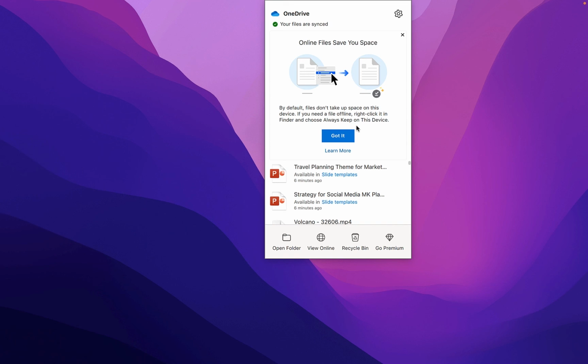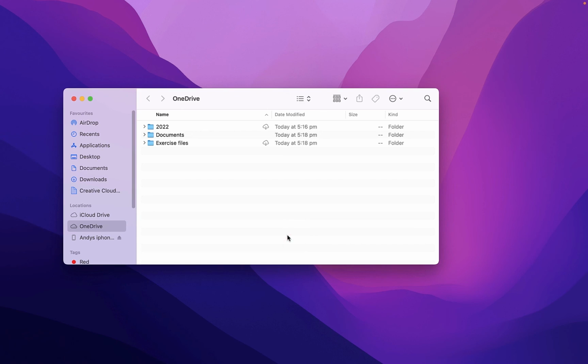The crucial thing here is though that your files aren't actually stored on your computer. So although we have this desktop app here, we can only access the files if we download them. So it doesn't take up storage space on your computer, it's just a way for you to get to or manage the files. So for example, if I want to view the folder which is stored on my computer, which contains essentially links to these files, I click open folder and then you will see the files are here, but I need to download them to be able to access them offline.